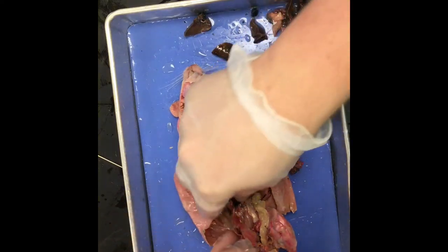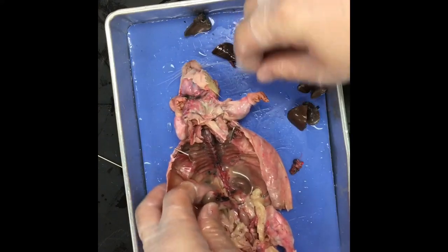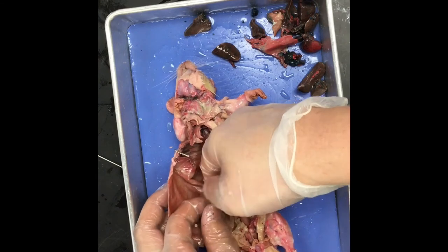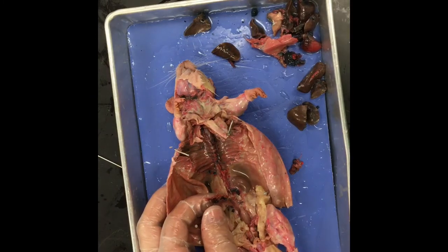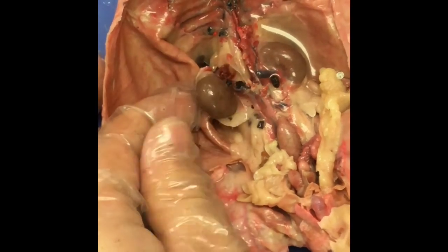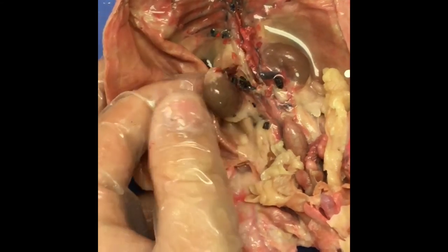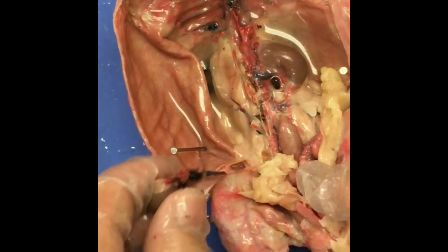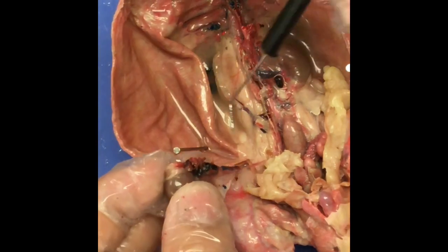All right, so the kidney, as you remove it, see if we can see it. It's a little hard. It looks like a bean. It's covered up quite a bit, but let me see if I can zoom in a little bit. There's the kidney. You can see the ureter coming off of that a little bit. The ureter is the tube that leads from the kidney to the bladder, to get the urine. That little one still connecting it, that's the ureter.